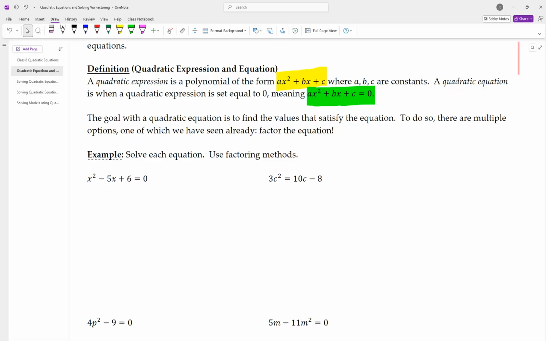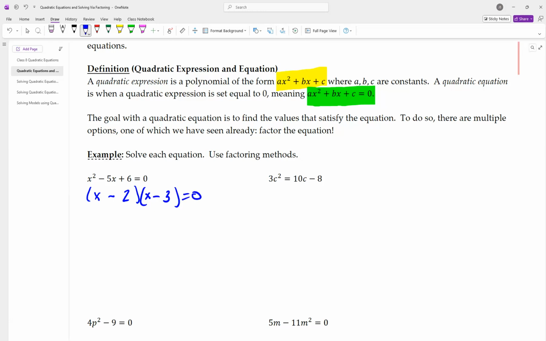So for instance, we look at this first one, and we might try several factoring methods. We could try the AC method; grouping doesn't work, GCF doesn't work, but if we do guess and check, we know that the first terms have to multiply to this leading term, x squared, so that would be x times x, and then the last terms have to multiply to 6. I'm going to guess a 2 and a 3, and then if we remember the signs, this last sign indicates that they're both the same sign, and the previous sign indicates that they're both minuses. Okay, and we can set that equal to 0.